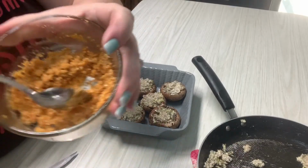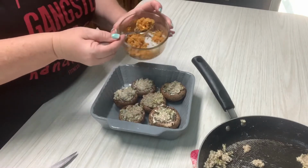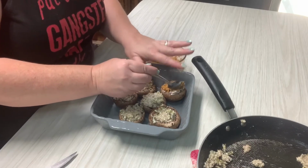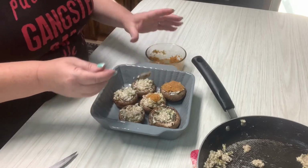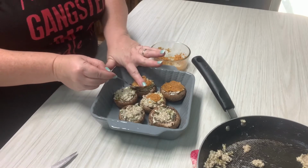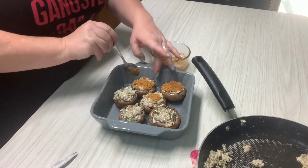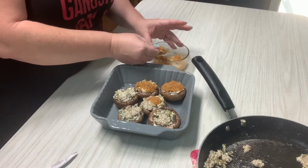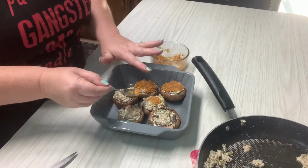Okay, so we've melted the butter in the pork rinds. And now we're just going to top these mushrooms. You gotta use your finger, or they'll get all over the place, and we want it mostly on the mushrooms here. Kind of pack it on there. So if you've ever made stuffed mushrooms before, a lot of them come with some kind of toasted butter breading on top. And I found a keto way to do it.